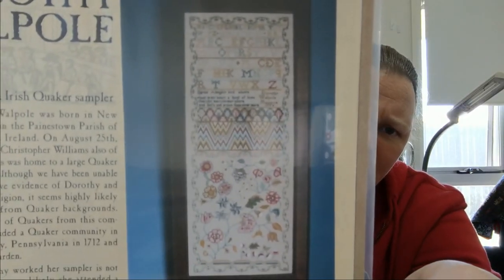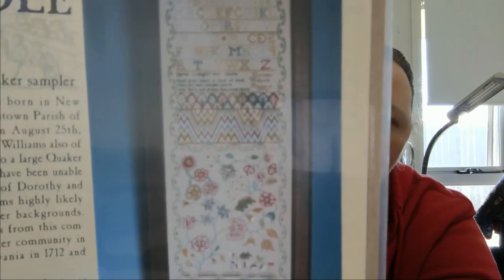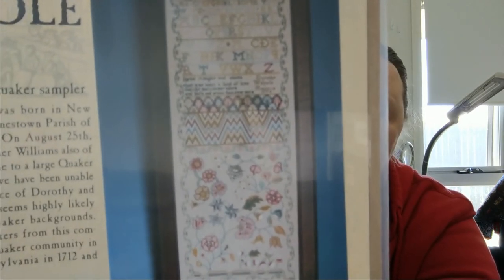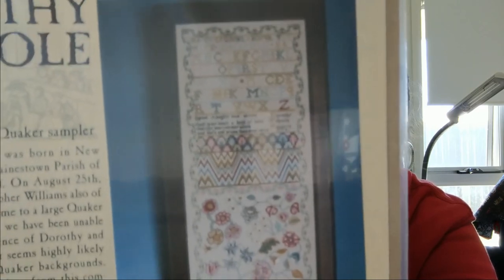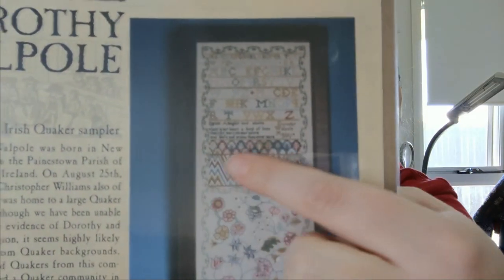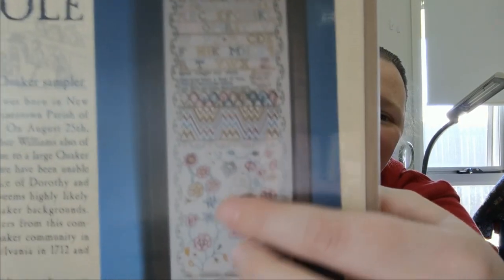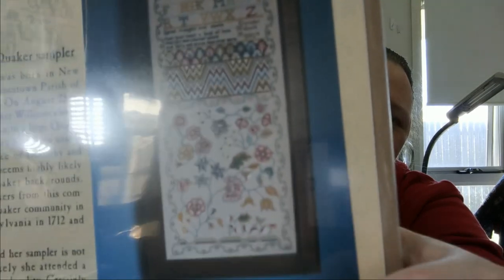You might have seen this one before, guys. Dorothy Walpole. Somebody just finished this on one of the sample groups and held it up, and I'm blown away by how gorgeous it is. Regular old verse, alphabet at the top. I love this colourful part here. As you can tell, I love Bargello. And this beautiful floral part at the bottom. It's amazing. The verse on it says, oh, I haven't written it.